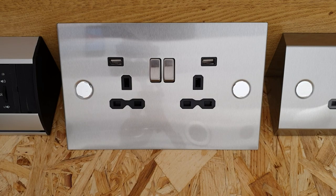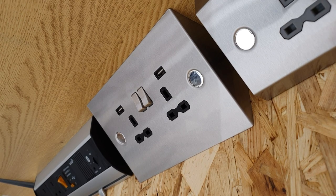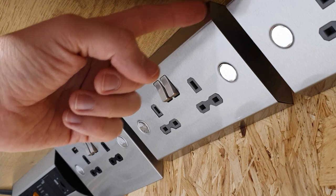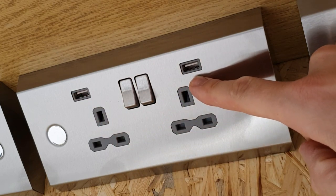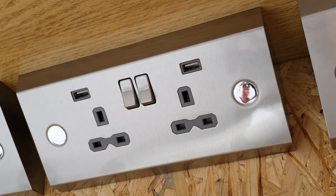But maybe you prefer a slightly more classic look to your outlets. Well, how about this one then? This triangular section double socket with USB type A sockets. Maybe you'd prefer this socket where the corners have been removed to give a more rounded look. And how do we make the socket even better? How about two USB type A sockets? I'm sure you'll agree that is a very good looking socket, but how do we make it even better?